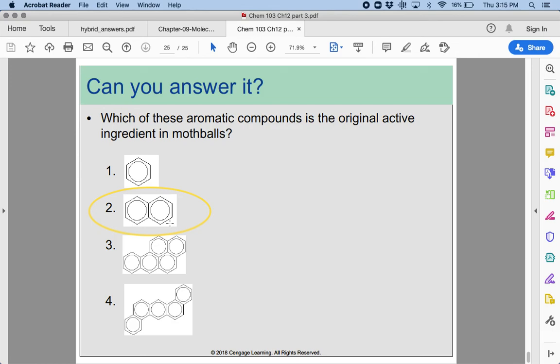This concludes Chapter 12. At this point, you should be working on your homework. It's really important that you practice these. The homework does allow you to draw in the homework within OWL, but I really encourage you to draw these on paper and practice drawing them on paper. More worksheets will be going up for practice on doing different ways to draw Lewis structures. If you need to go review your Lewis structures, I strongly encourage you to do so.